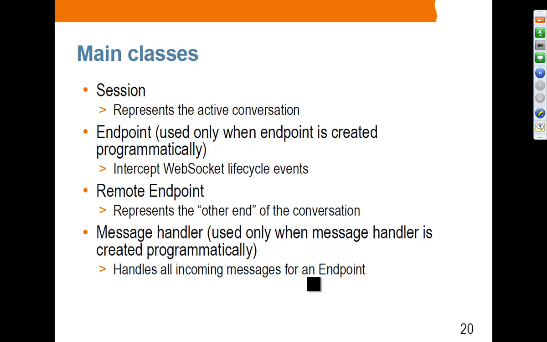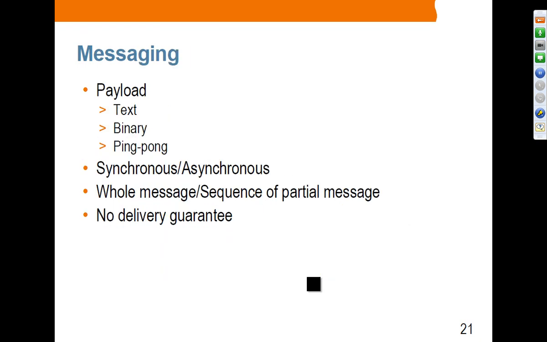Then there is the message handler. It's used only when the message handler is created programmatically. Again, it handles all incoming messages for an endpoint. The programming model is very simple, as you are going to see in a few seconds. The messaging payload could be text or binary, one of those two, or it could be a ping or pong message. Messaging could be done synchronously or asynchronously, and as a whole message or a sequence of partial messages.